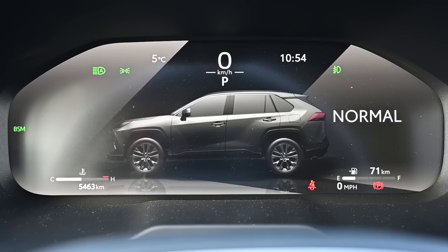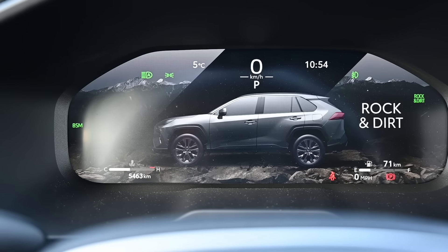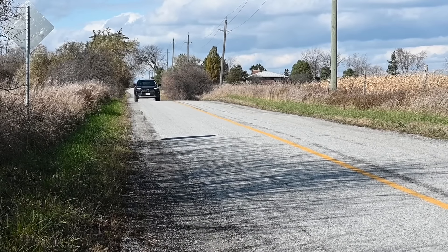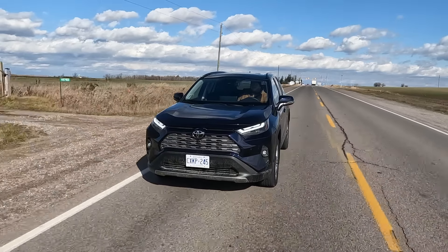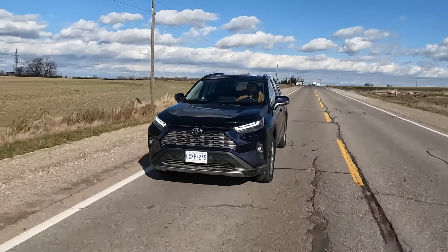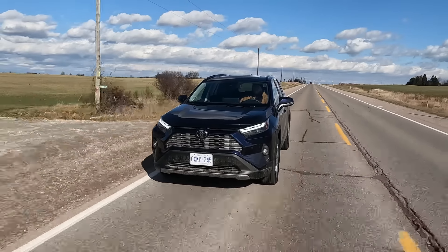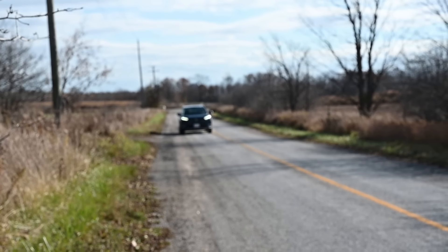Toyota gives you a whole range of drive modes: Eco, Normal, Sport, Snow, Rock, and Dirt. Coming from Canada, Snow mode is especially appreciated — it dulls throttle response and ensures the AWD system splits power evenly right from the start, so you're less likely to be spinning tires. That's the beauty of these all-wheel drive vehicles in a four-season climate: the system is always working in the background, and there's rarely a weather condition you can't handle.